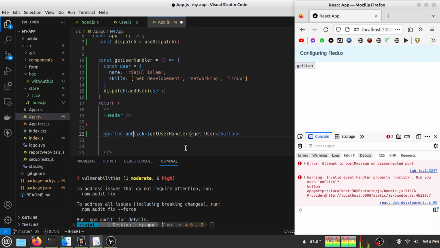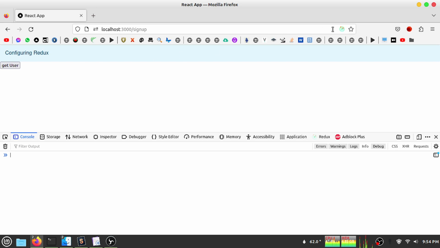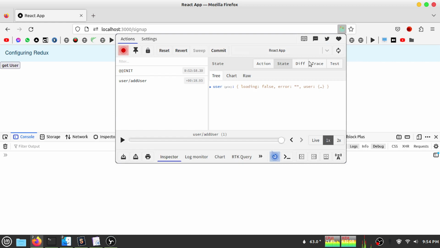It will be onClick. If I click this user button and go to our state, we can see the user state appears and the user value appears in our store.